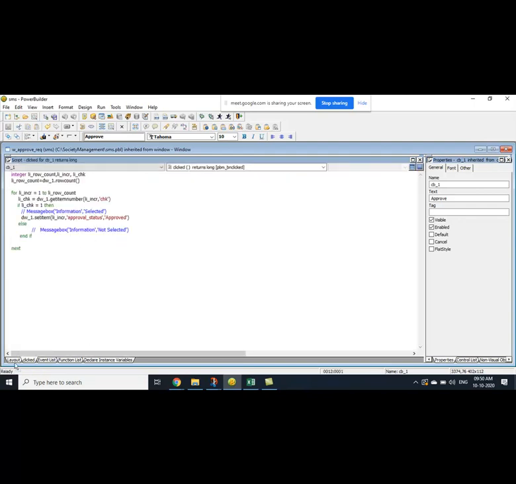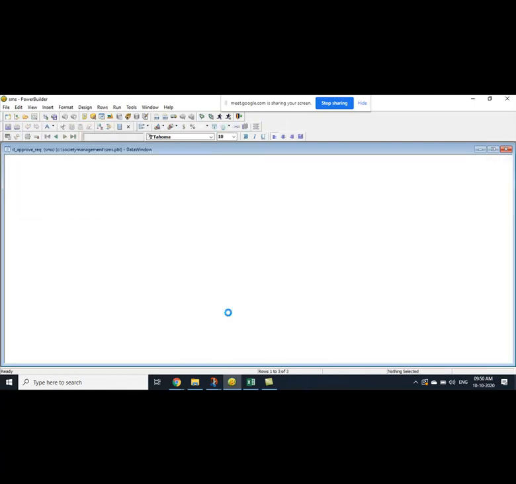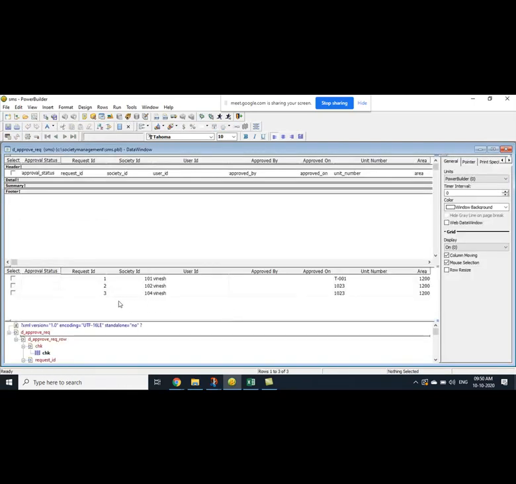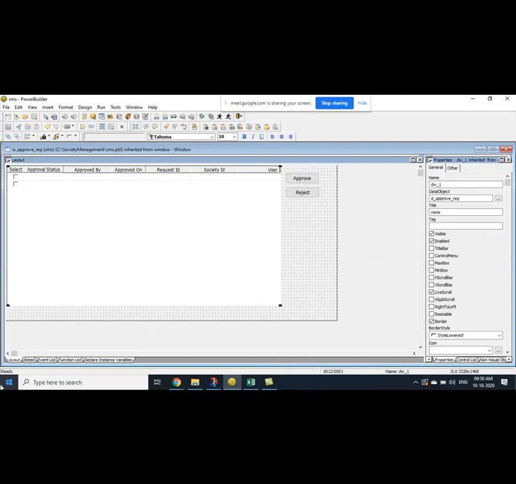So let me go here, modify, and bring one more column here, the editable column, and this approved on. In approved by we will save the user, and in approved on you will save the date. Perfect. Let me do that.